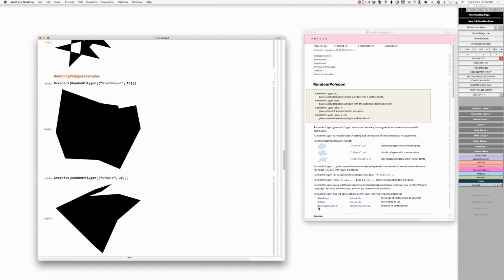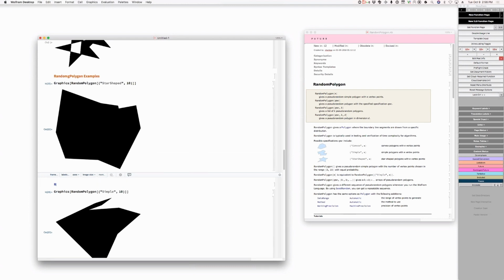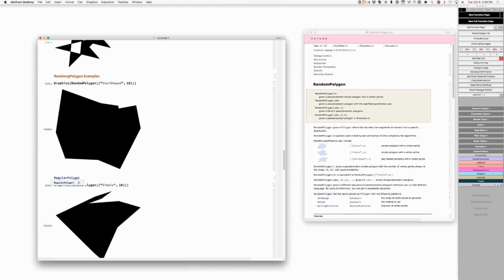No, by default, it's sample in the unit box 0, 1, 0, 1. So when you give the data range, then we adjust it. Okay. But you're not centering the centroid. No, it's not. I mean, another argument would be to put the centroid on 0, 0. What does regular polygon do? It puts the center at 0, 0, doesn't it?